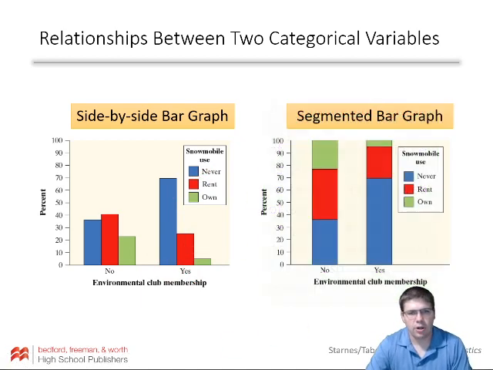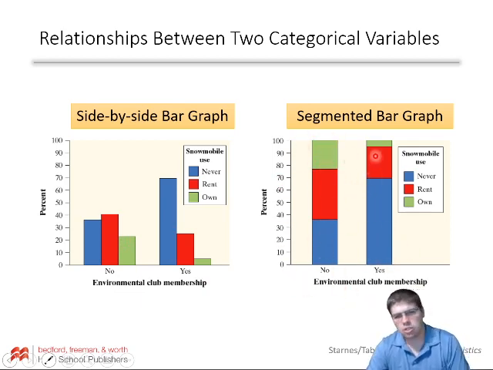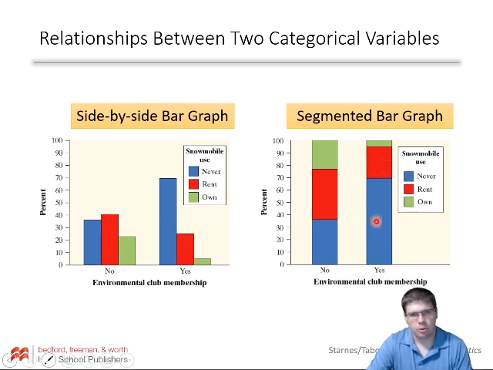Or, like I said, you can stack them vertically in a segmented bar graph, where this bar goes up to 100%, and they have shown the percentages. So, this was a little over 20%. This is still covering a little over 20% of that range. It's kind of like a pie chart, but they're nice and easy to put next to each other. So we can see that green is real thin for the yes group, whereas the blue was a lot more likely there. And so we see how it's spread out. It's somewhat more evenly distributed. Still, own was the least likely.